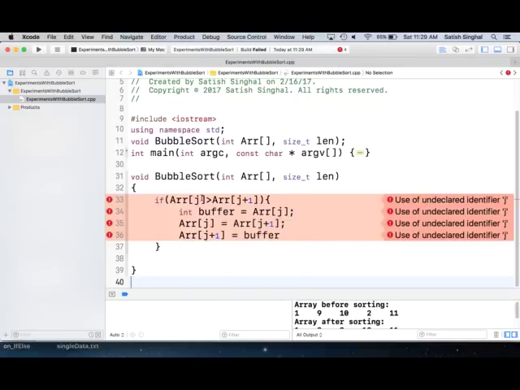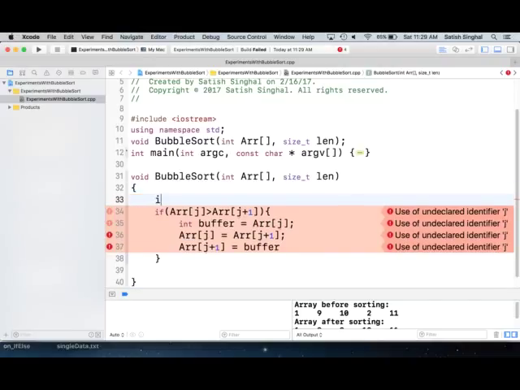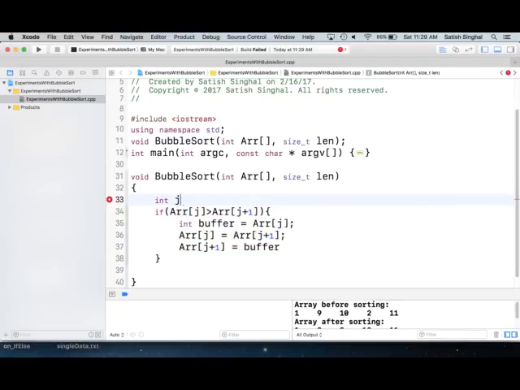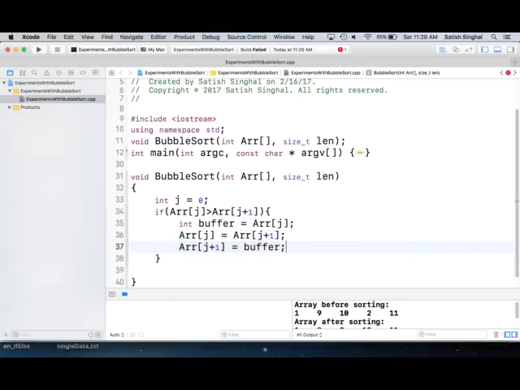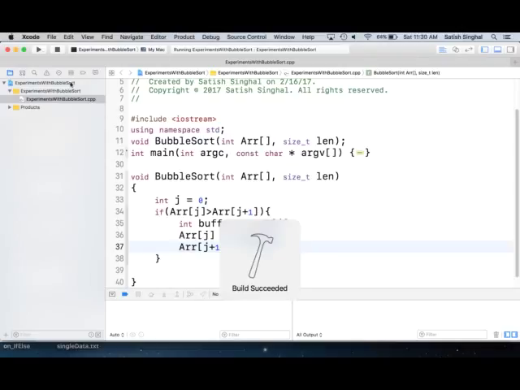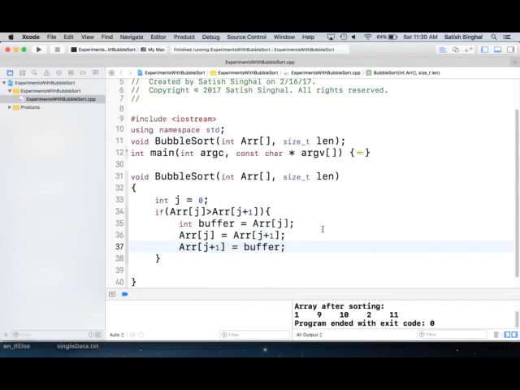Okay, yeah, j, I'm going to fix that in a minute. Well, for now, let's put int j here. Zero. We don't really need it, but just to compile the code. Okay, I'm missing a semicolon here. Good. So that'll succeed. We need to make sure that the code compiles at each point.